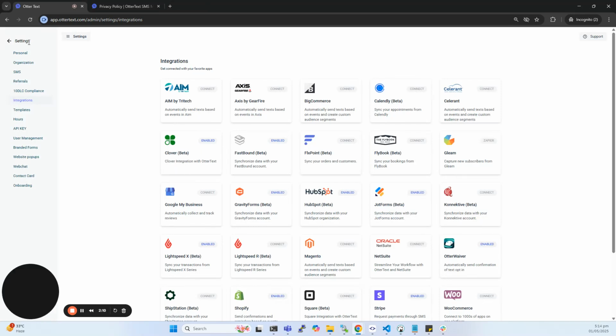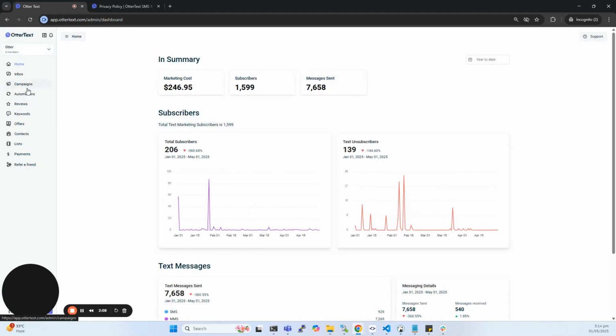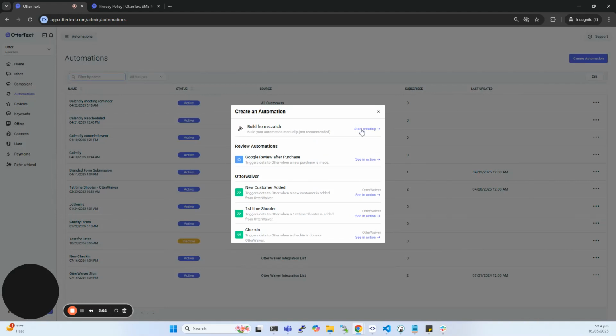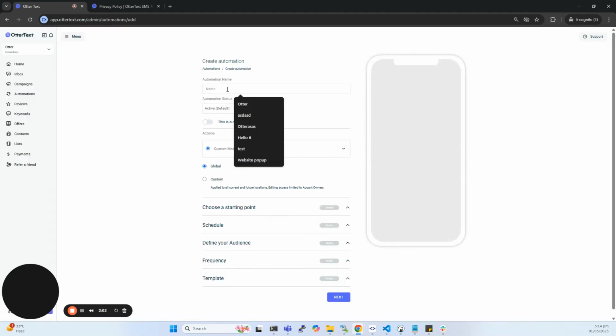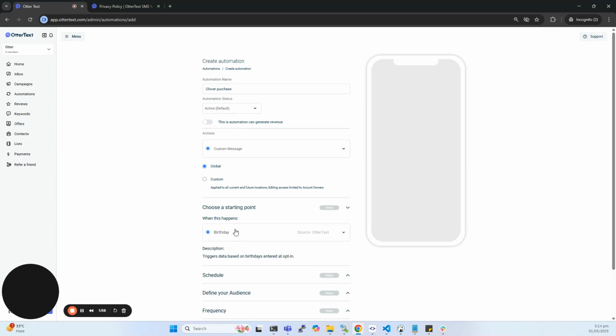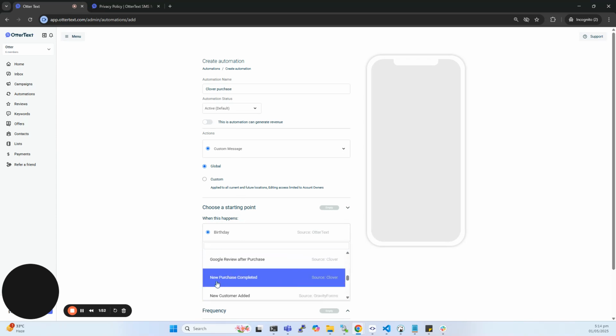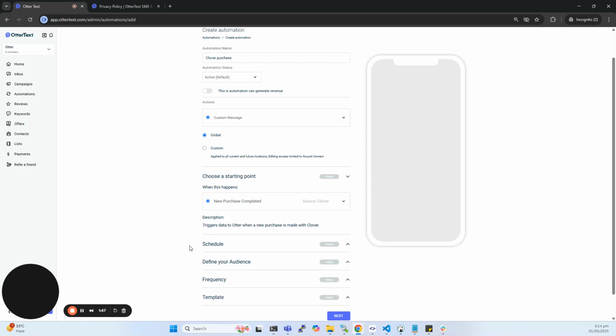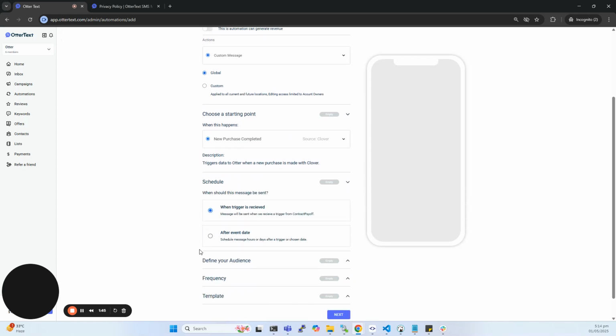Now, based on this, what we can do is go to automations, create automation, say Clover purchase. So this is how we can use the Clover integration. For the starting point, we can choose: when a new purchase is completed on Clover, this automation will get triggered and will send a message to the customer.